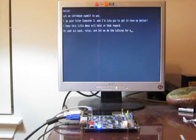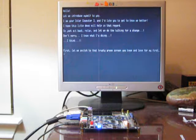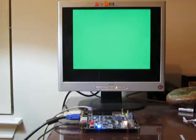You can see the FPGA board there just below the monitor. I've implemented this using VGA, which will be the primary video mode for the COCO X also. I'm using a PS2 keyboard, which will be one of two options on the COCO X. The COCO X will use either a PS2 or a standard COCO 3 keyboard. There'll be a connector for both of those.